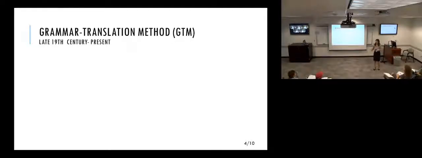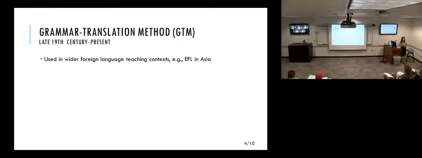Now, if we take a little bit further until the late 19th century, 20th century until now, right? So it is used as a teaching method, not only can be applied to the classical languages. It can be widely used in foreign language contexts, of course, including English as a foreign language in Asian countries, or maybe foreign language programs here in the United States. Do you think so? Now, let us think about the characteristics. What are the characteristics of this method?